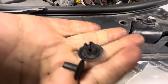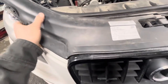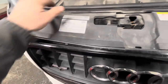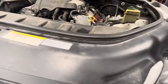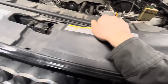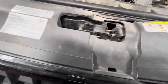Make sure the two fingers are intact and still in good shape. Pull that one, and then this out of there. All you do is you pull up on this piece of plastic, and you just get this straight out of there. This just kind of comes straight up out of there, towards the back a little bit. You can pull this back section first if you want to get it out of this channel, and then release it in the front.